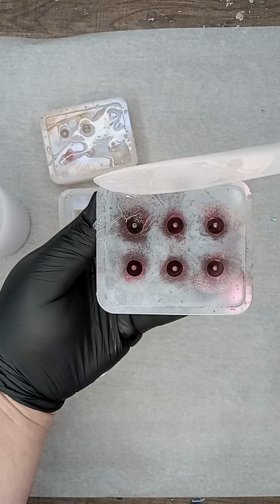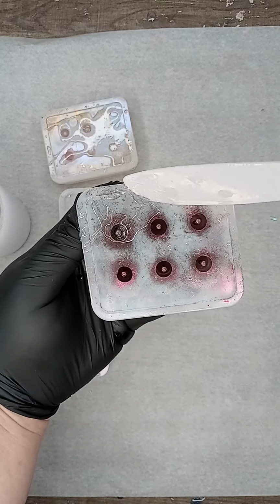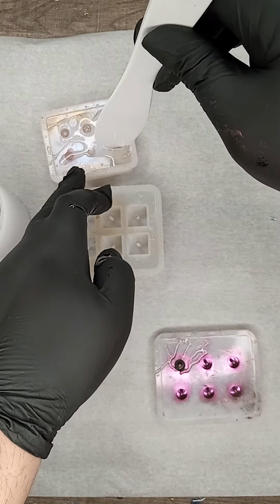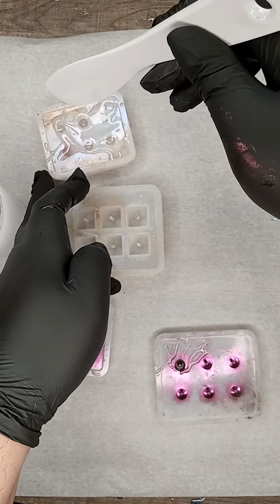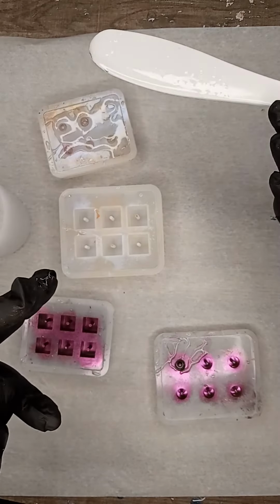Now you may end up with some on the top, and what I do when that happens is I try to pull the excess resin, right here where it's got this on the top. If I still have some at the end of the day, I will pull that off once it gets tacky, and I reuse all my resin.